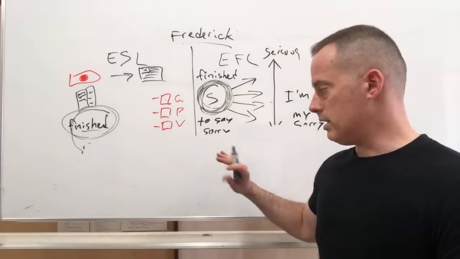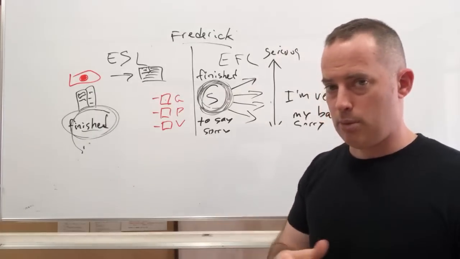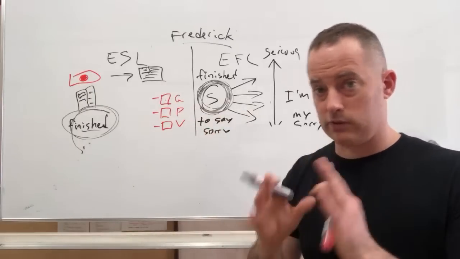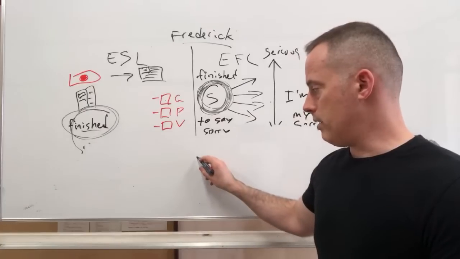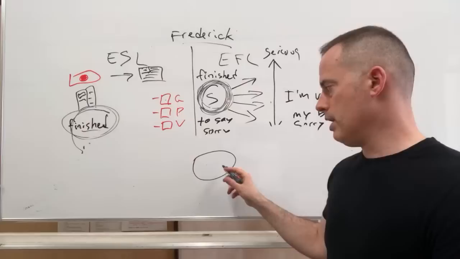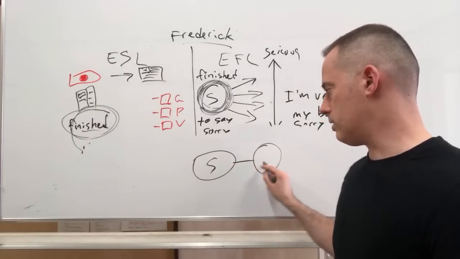So let's imagine I'm teaching my own children, all right? You're not worrying about teaching English as a different language. I'm just teaching my own kids. There's a situation just like this. We've got a situation here, and then there is some kind of vocabulary. So we have situation and vocabulary.